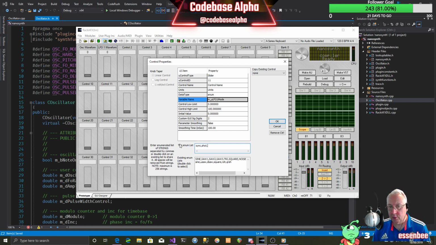A shot mode. So what happens here is that when you press a note on, it will go through a single cycle of the low frequency oscillator and then stop.